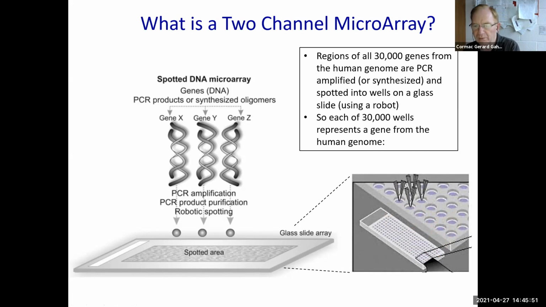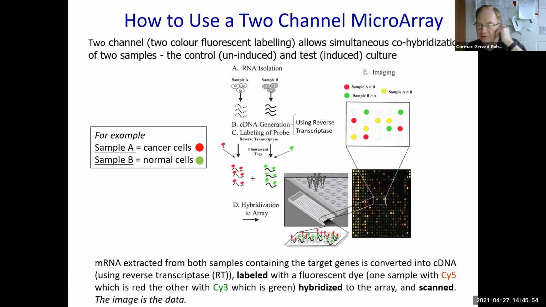What are we going to do about it? Well, what we want to do is use this to tell us which genes are actually being expressed in a sample. In a typical experiment, and this is the example that I want to go through in the next 10 minutes, you take, for instance, a cancer cell. So you can take a tumor from a patient, you take all of the RNA out of that tumor, you then use the enzyme reverse transcriptase to make DNA, okay? And this is DNA that represents all the pieces of RNA in the cell, okay? So basically you're looking at all the RNA transcripts.